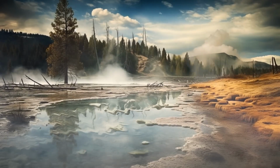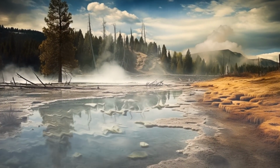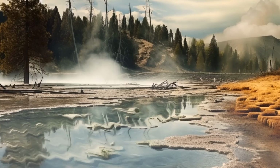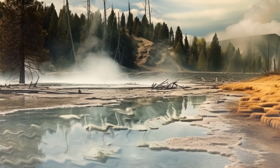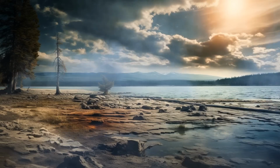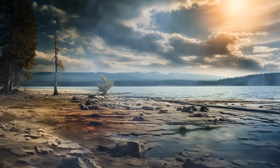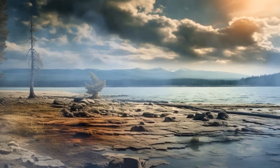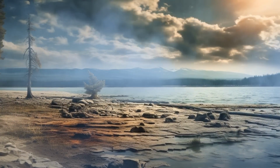Months before the eruption, small-scale earthquakes became more frequent and more intense. The ground in many spots all over the supervolcano got hotter than it used to be. Surface lakes and groundwater also became warmer. If people had been around at that time, they would have noticed unusual steam fogging in that area.